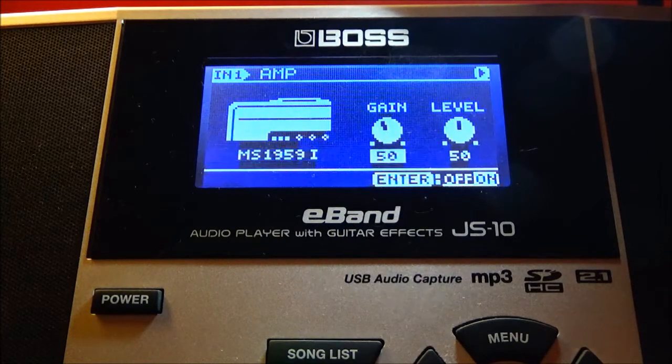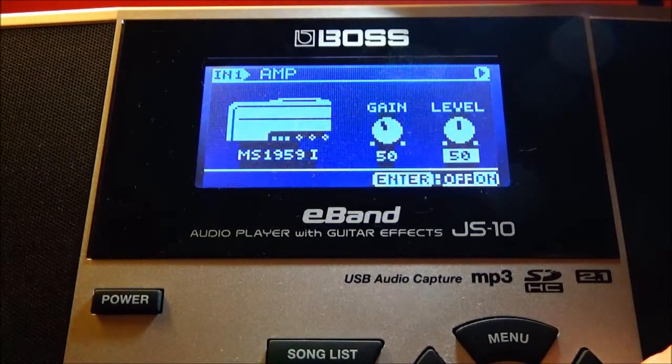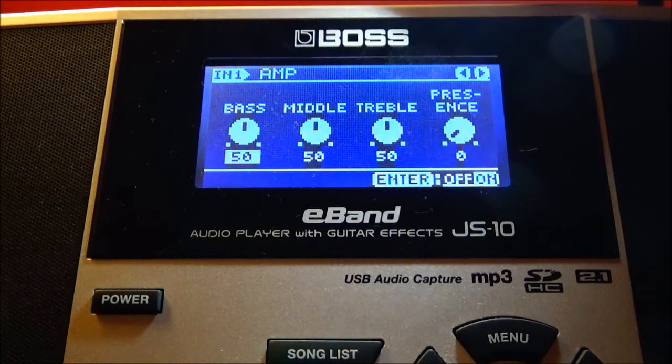Alright, the gain, it's a very awesome gain I have here. It's great for rhythm. I have it at 50. My effect level for this tone patch is at 50. When you dial this in, play with your effect level, alright? Mine's kind of right at the breakup point, which is great. But if you want to add more, go for it. If you want to add less, you can do that. There's some breathing room here.